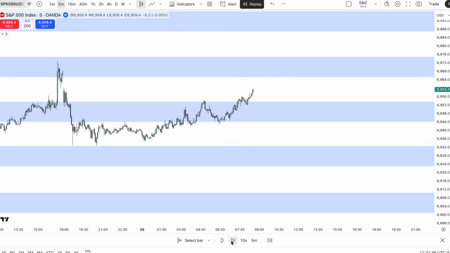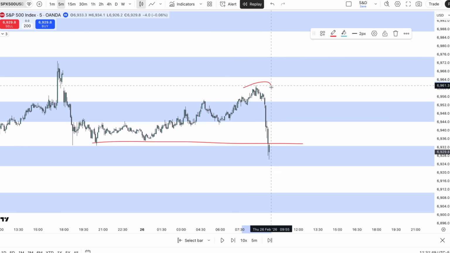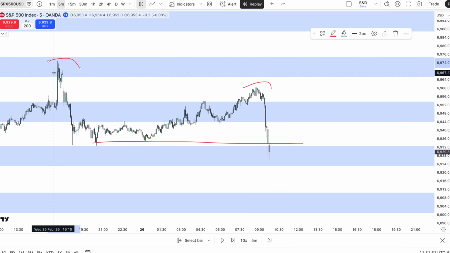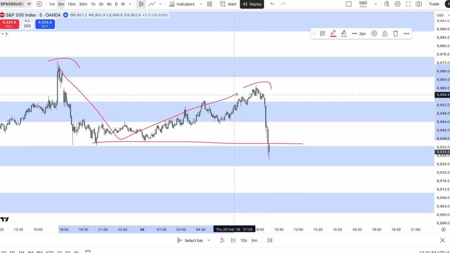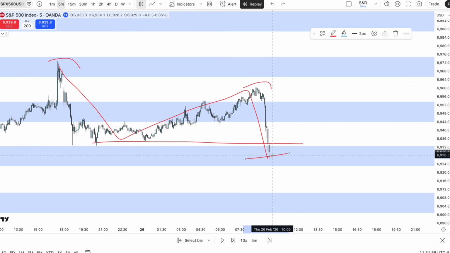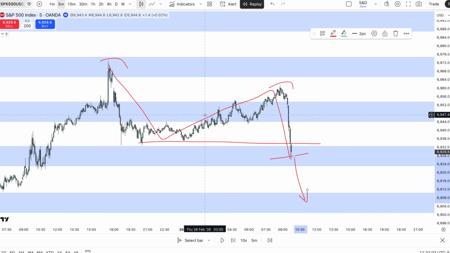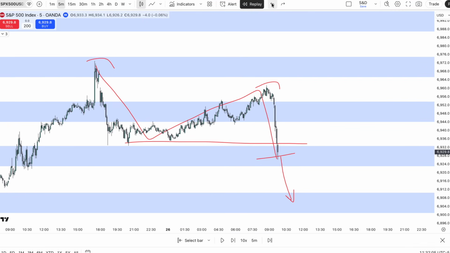And we see that the price attempts to make a new high but fails to break into the upper supply level and dumps. And now we've made a significant lower high here as well, along with the price dropping into the demand level and making a new lower low. The trend change here is pretty clear. We've made a new downtrend leg of both a lower high and a lower low, with a break out of this consolidation to the downside. This is the market telling us that sellers are in control and we're more likely to move down. Now we go short and target a level-to-level move at the next demand level.